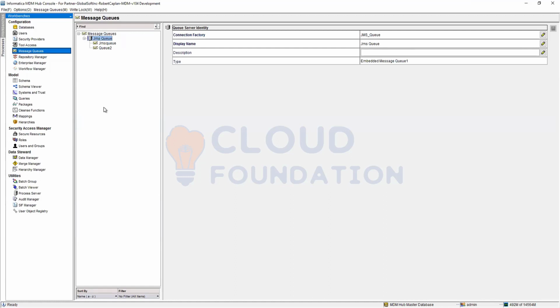So message triggers, how that will be done, how this queue will be utilized, we'll be seeing going forward. No issues in that. We are not creating any schema right now. We are just going through all the properties over here. First, I just wanted to go through each and every setting, and what will be done later on, I'll tell you accordingly.